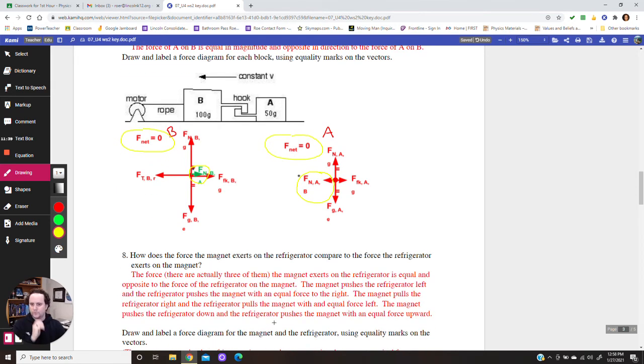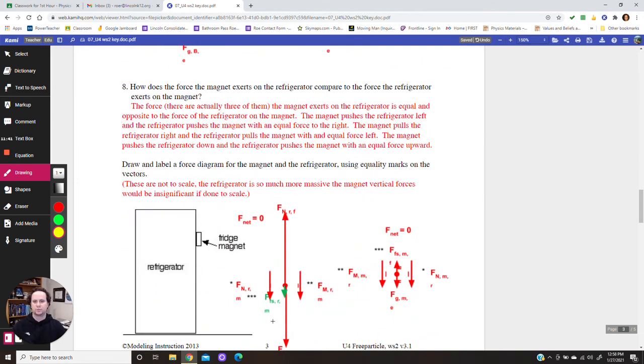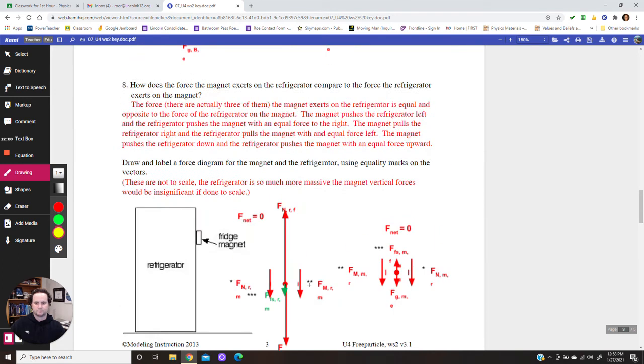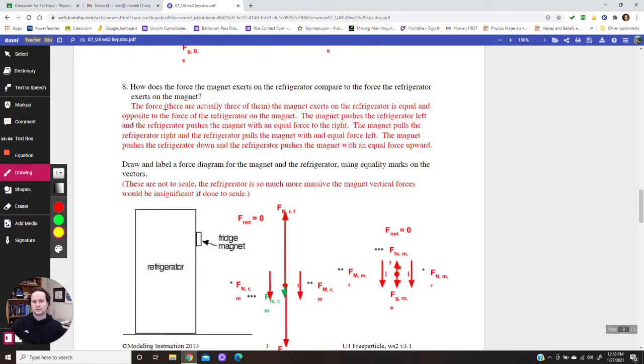Okay, now we're going to change up things a little bit. We got a magnetic force here. I'm going to do my best to kind of help this one out. Actually, you might have to skip this one. This is looking kind of crazy, and I may have to do this one from scratch. Yeah, let me do this one on a separate page. So bear with me. We may just do this one in class, actually. I'll try to squeeze it in the video. We're getting kind of long here anyway.